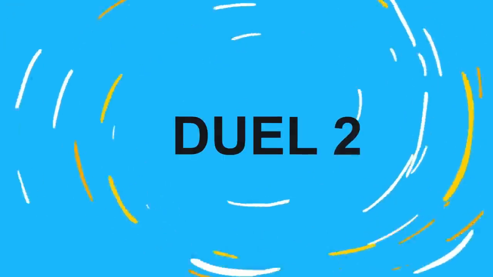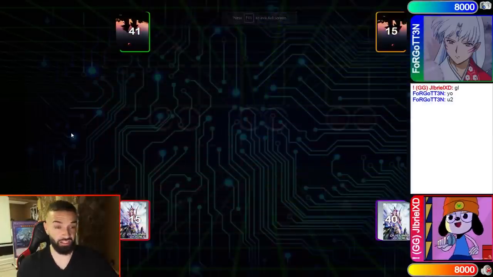So that's the Equinox Shirt. One more replay now. This deck's truly insane. It really is.